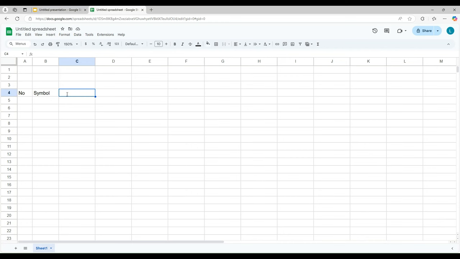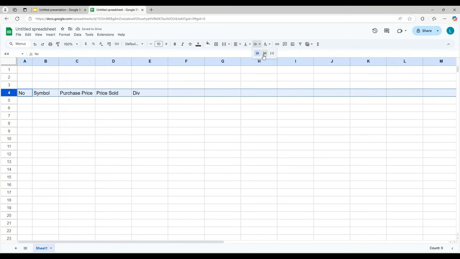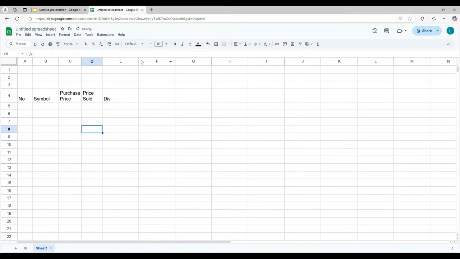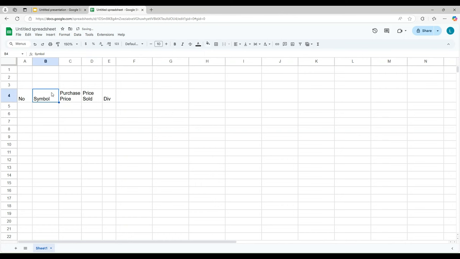Okay. What's the first piece of info you need? Purchase price and the price sold. And since we're talking about dividends, whether it's a YieldMax ETF, defined ETF, whatever it is, dividend. Let's use abbreviations, easy to see. So: purchase price, price sold, and dividend. All right, let's start with some dollar value. Dollar invested.